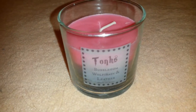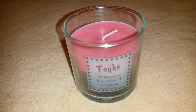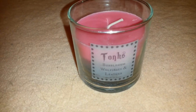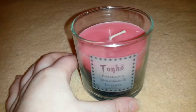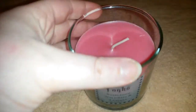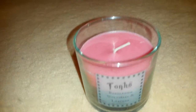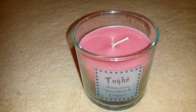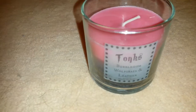This candle cost me $14.95, which is around £10 in the UK, and I can't remember how much shipping was, but I'm very pleased with how much I paid for it. I bought this a while back and I haven't used it because I just don't want to — I like to display it next to my bust, the Gentle Giant bust that I showed you last week. But yes, this is my Tonks candle from Mud In My Blood.